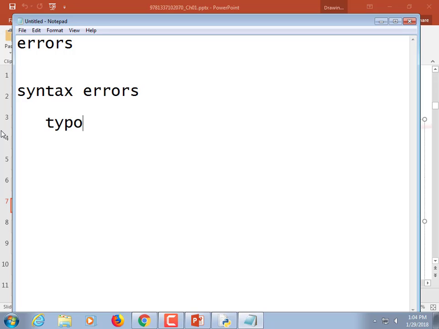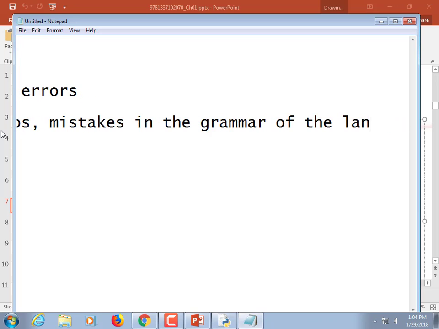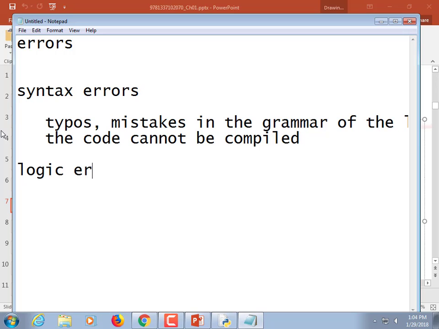So syntax errors are effectively typos, mistakes in the grammar of the language, meaning that the code cannot be compiled or translated. Then there are logic errors.